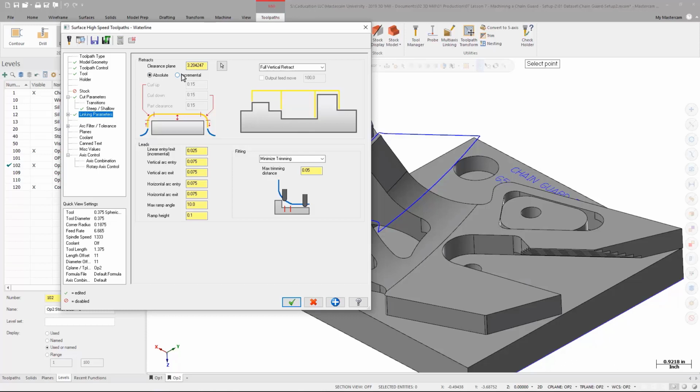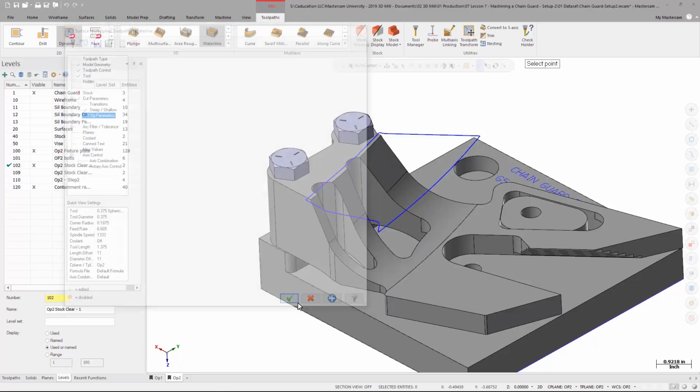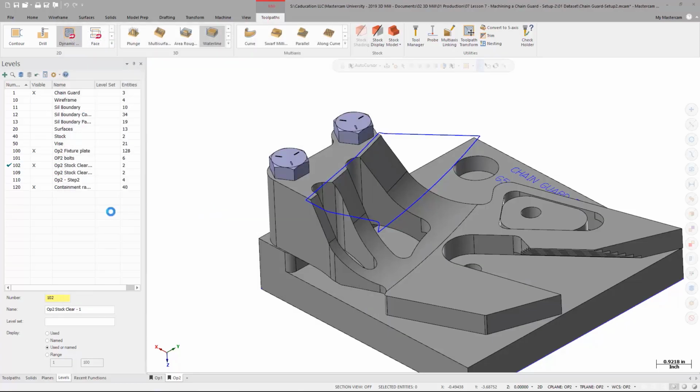So keep in mind again, fixture, and it has a G54 location. So the Z value is not at the top of the part like it was in the first operation. So it is an important consideration created to make sure that we understand this. From here, we're going to take a look at what the toolpath actually looks like.